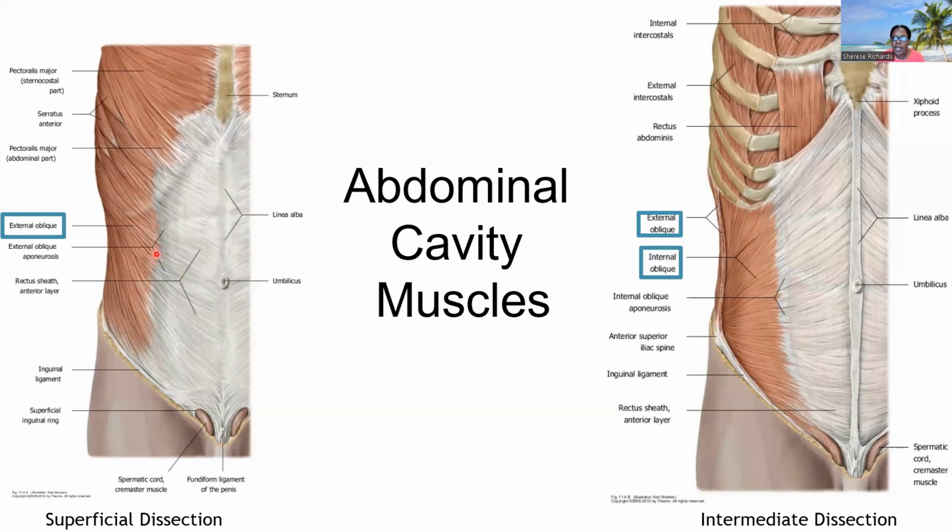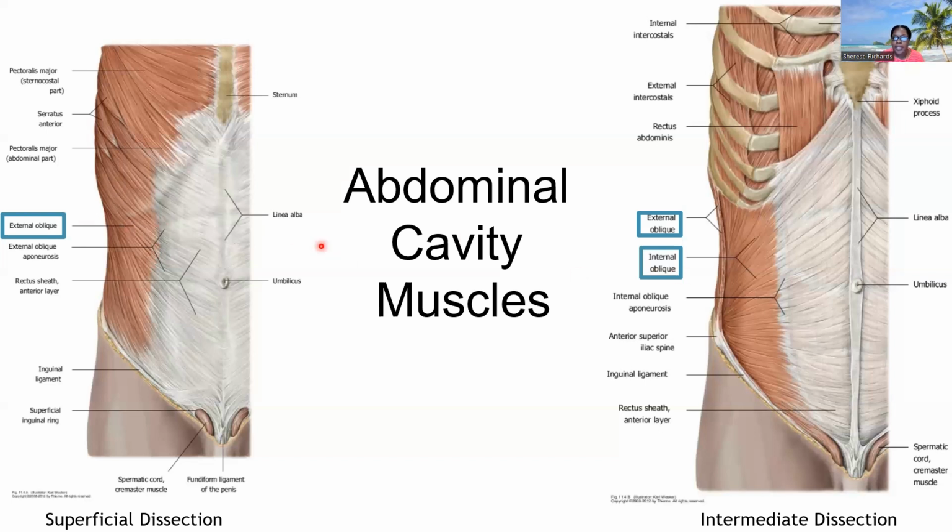That's the first muscle that you will encounter underneath your skin and subcutaneous fat along the anterior abdomen, specifically along the sides of the abdomen or the flanks, right? The lateral sides. The fibers of the external oblique are going to be running down and inward. So if you think about the orientation of putting your hands in your front pockets, that is the way the fibers of the external oblique run.